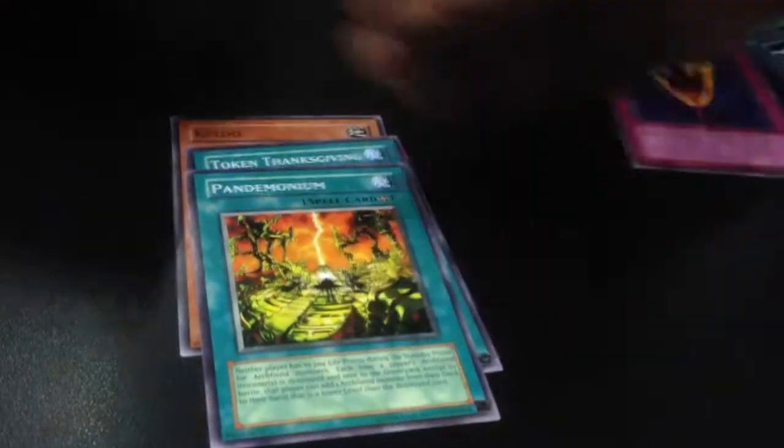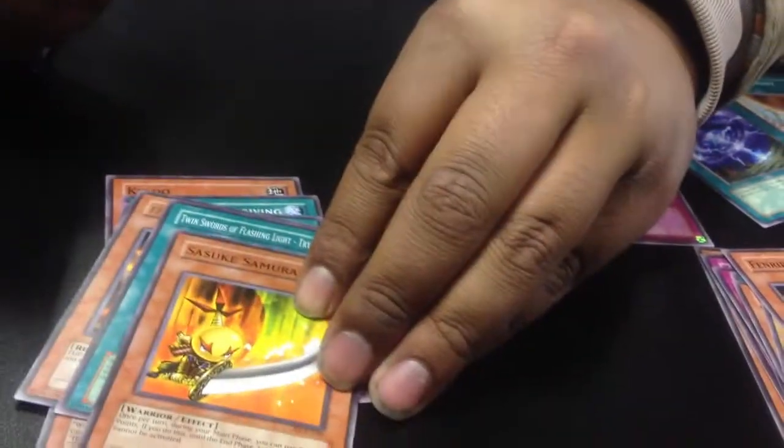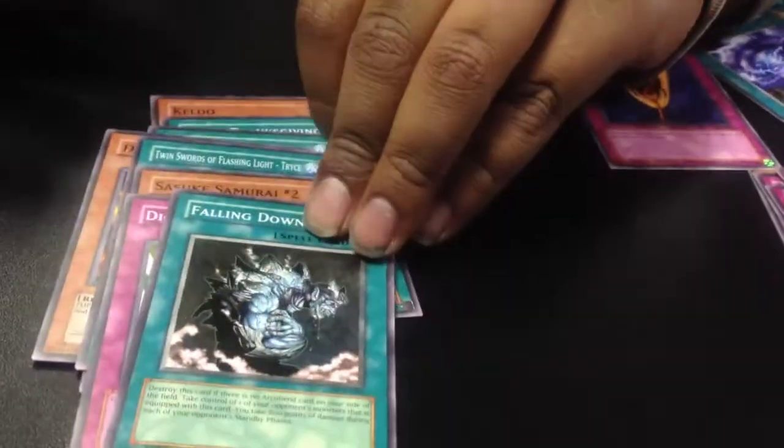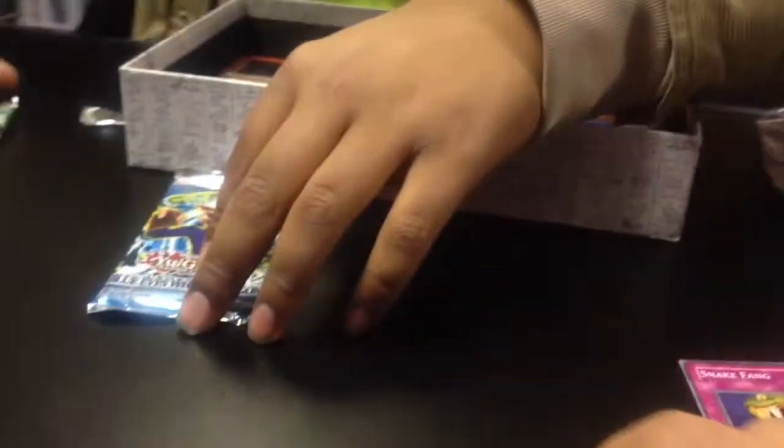Alright, first one. Keldo. Token Thanksgiving. Pandemonium. Arsenal Summon. Feral Imp. Nice. Twin Swords of Flashing Light. Choice. Sasuke Samurai 2. Sasuke. Dice Reroll. And... nice. Fall Down. Love handy spell cards here. Not something that's gonna... oh, come on.